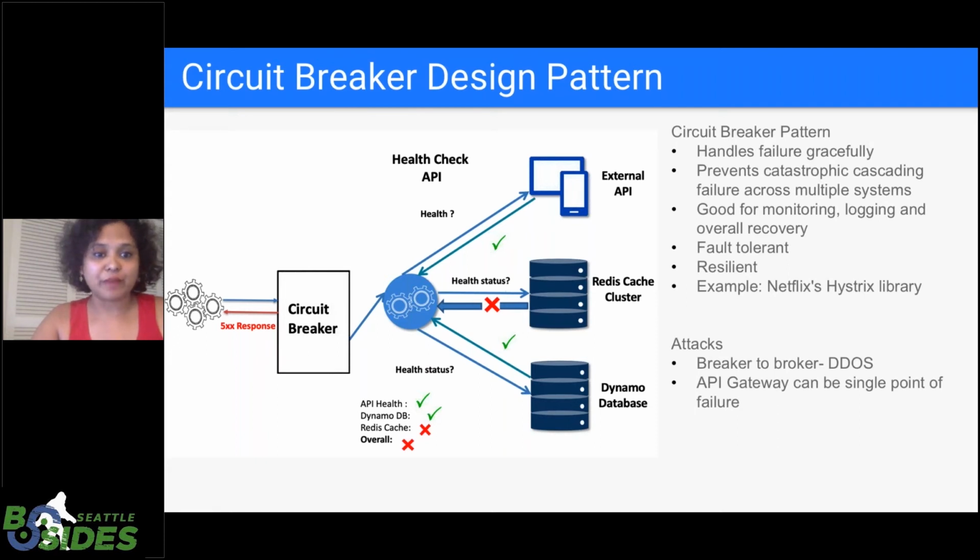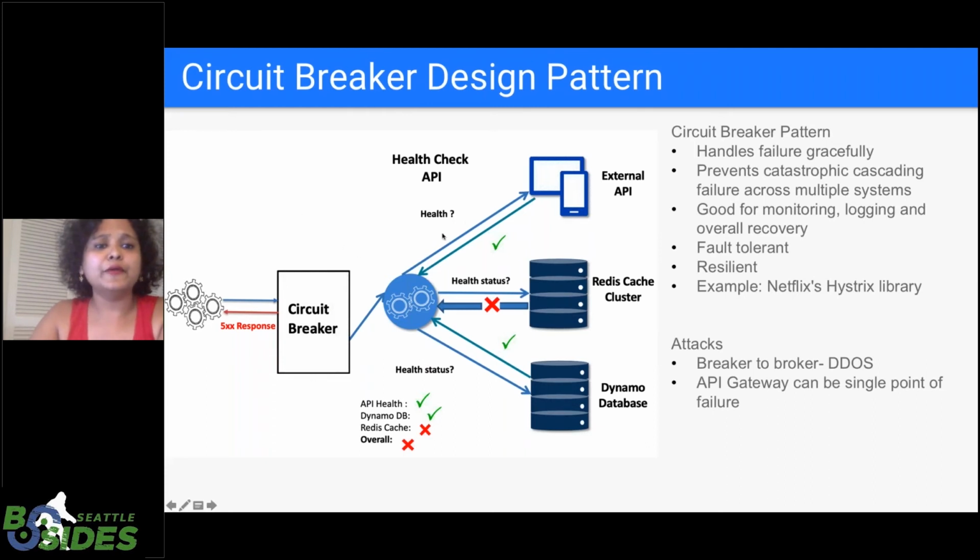When the service is back and it reaches a certain threshold, the circuit breaker checks it again every few seconds, and once it's working fine, the whole thing works again. An appropriate message is communicated to the external application. So this particular pattern basically introduces resiliency in your architecture, and it is very important because failures do happen. And it's the ability of the service to bounce back gracefully from failure which is very important here.